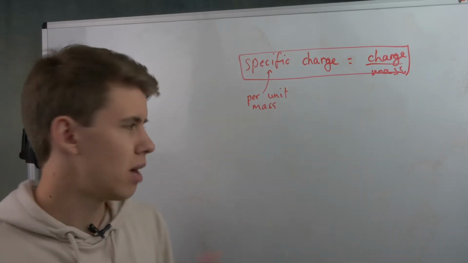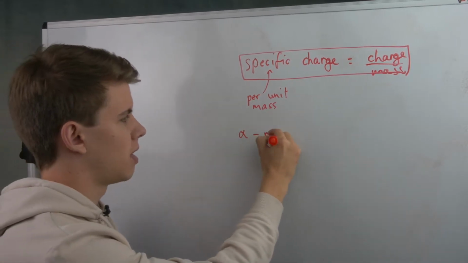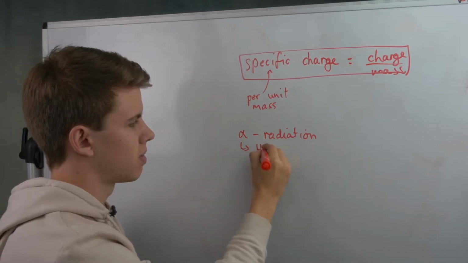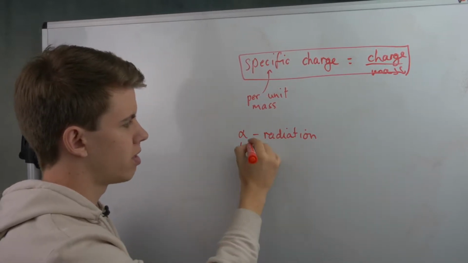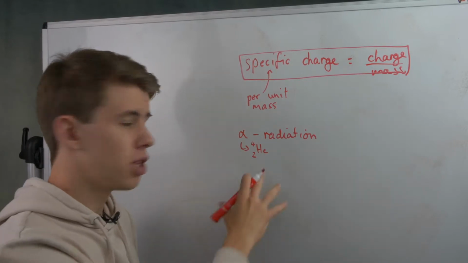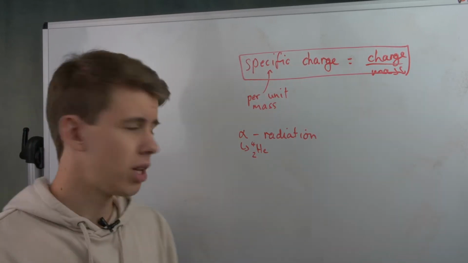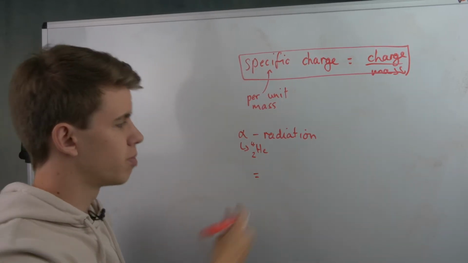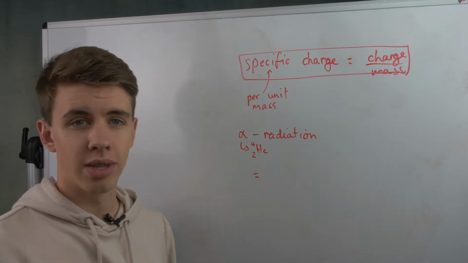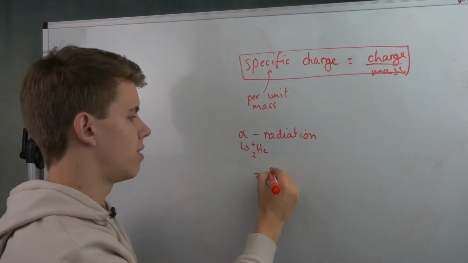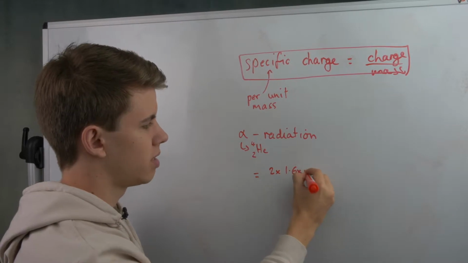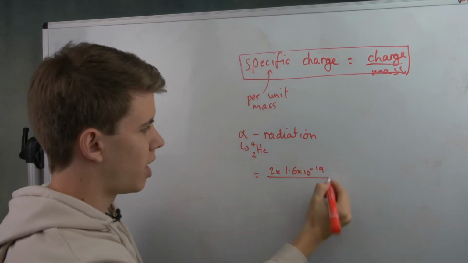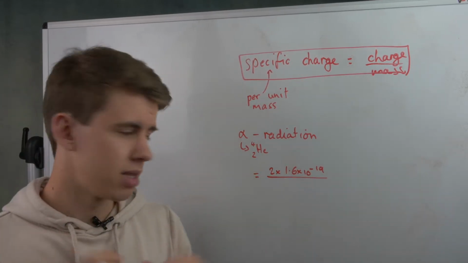Let's say we have alpha radiation. And alpha radiation, we should know that alpha particles are a helium nucleus. So helium has 2 protons and 2 neutrons, and it's just the nucleus, which means we're only taking the charge of the nucleus. So we have 2 protons in the nucleus, which means if we want a value for specific charge, those 2 protons are the only thing that carries charge in the nucleus. So we have 2 times 1.6 times 10 to the minus 19, because this is the charge of a proton in coulombs, divided by the total mass of this nucleus.